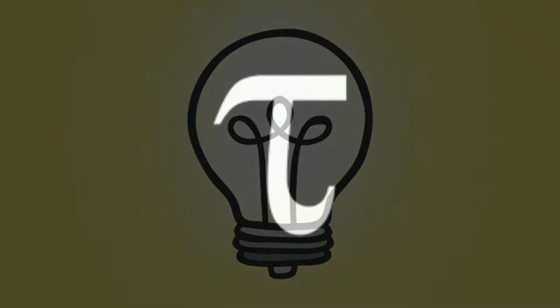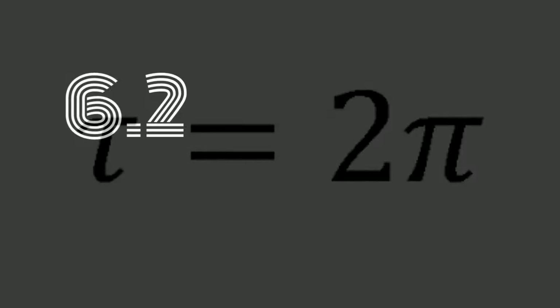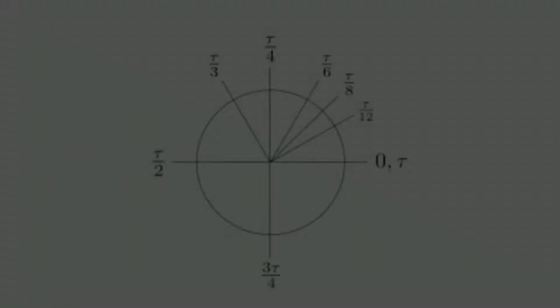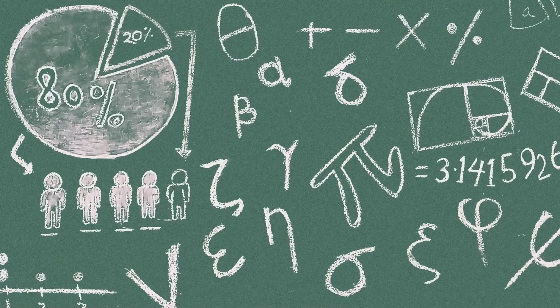So, I mean, I wouldn't make this video if I didn't have a solution for this. This is not my solution, but there's a new symbol, a Greek symbol obviously. It's called tau. And it's nothing but 2 pi. So, tau is 3.14 times 2, which is 6.28, whatever. So, meaning one circle, 360 degrees is tau, 180 degrees is tau by 2, and so on. I mean, it's simpler, right?